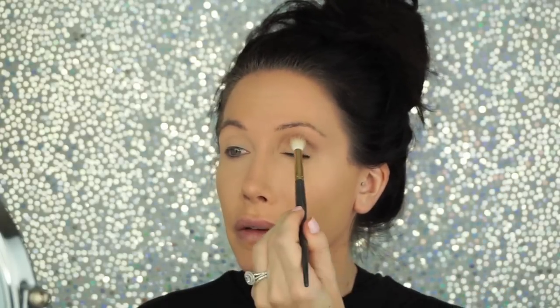See, wasn't that so fast? I feel like it's mostly blended, so obviously I'll go over it some more when I'm all done. I kind of like using this brush — it's like a little trick to get things done faster. Normally you'd use something like the Sigma E55 brush to put it on and then take a separate brush to blend it out. But I just found using this one day when I was in a rush, and I was like, wow, that just worked really well. I don't even need to use the other brush. It just blends out so much faster and saves so much time.